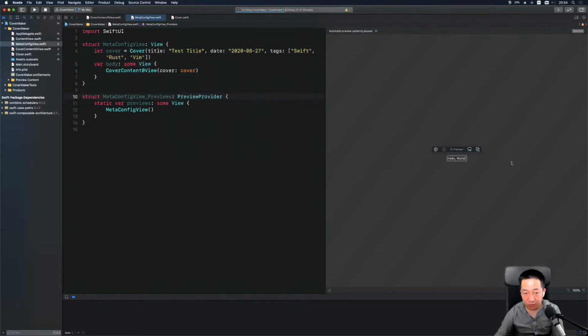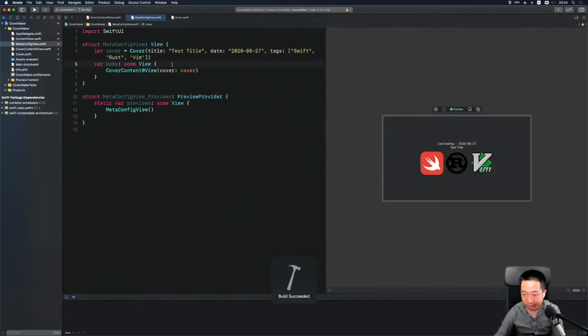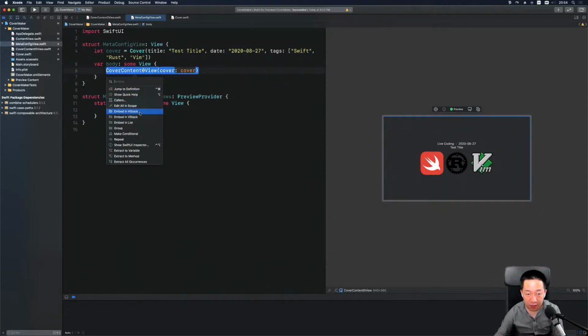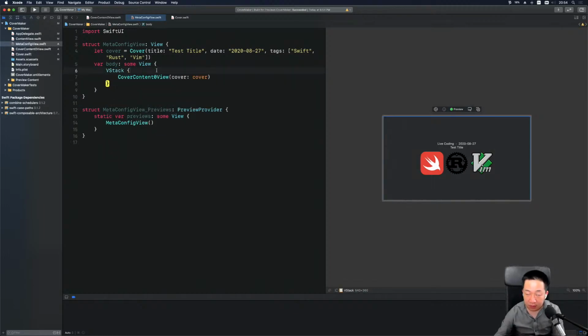Okay, so in the preview, we should see that nice cover view here. Wait, did I run test instead of preview? Okay. Now let's embed this baby into, let's call it a VStack. And then where should the metadata be? On the bottom or on the top?